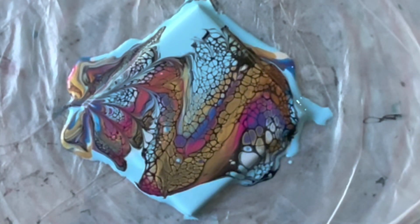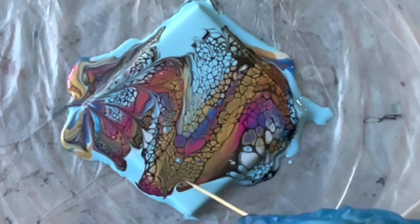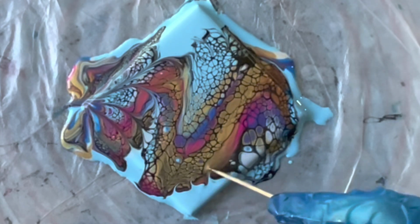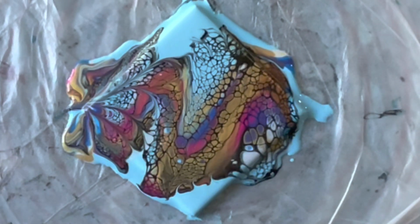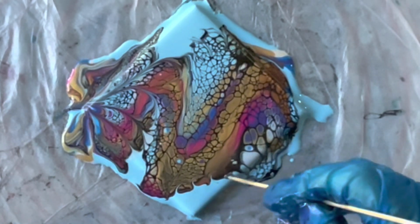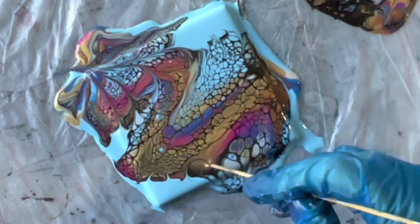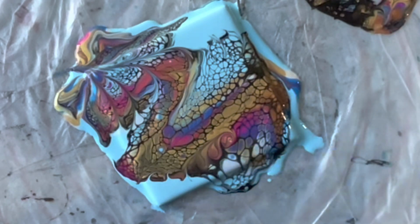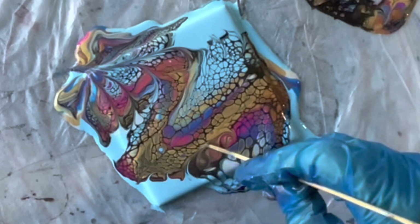I don't really want to do much more. I quite like this the way it is. Might just do a few little curvy bits. Dropped the skewer. Luckily it bounced through it. I don't like this piece here, so I'm just going to create some little swirls through there. Might even pick up a bit of the blue.